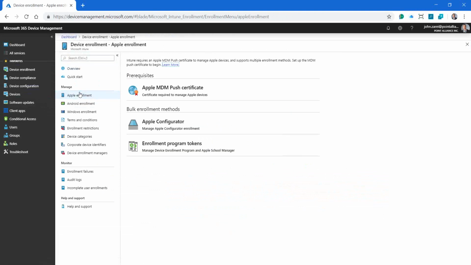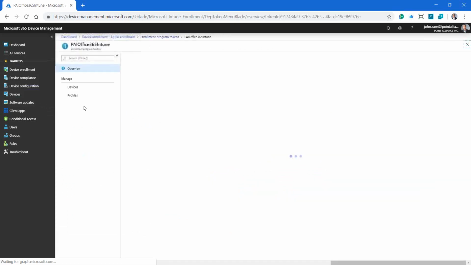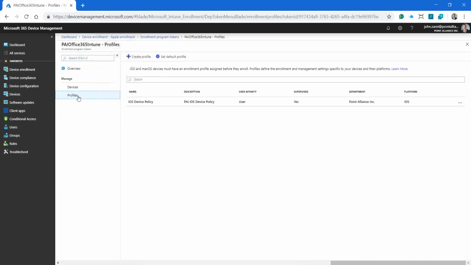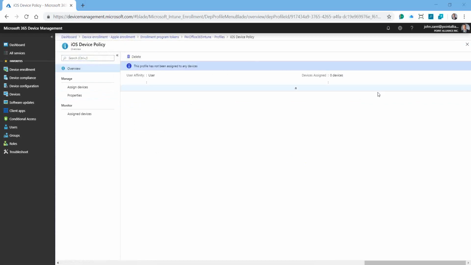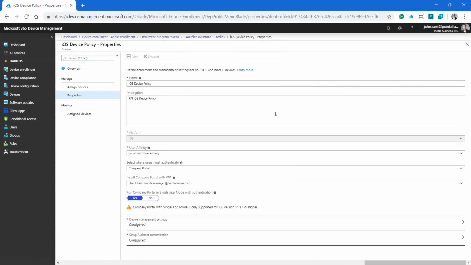So on the Apple enrollment, what you do is set up your Intune to talk to your Apple business account. There are a few things that you need to set up. It's very simple and straightforward. Basically, you're creating profiles that talk to the business account. They share tokens with each other.